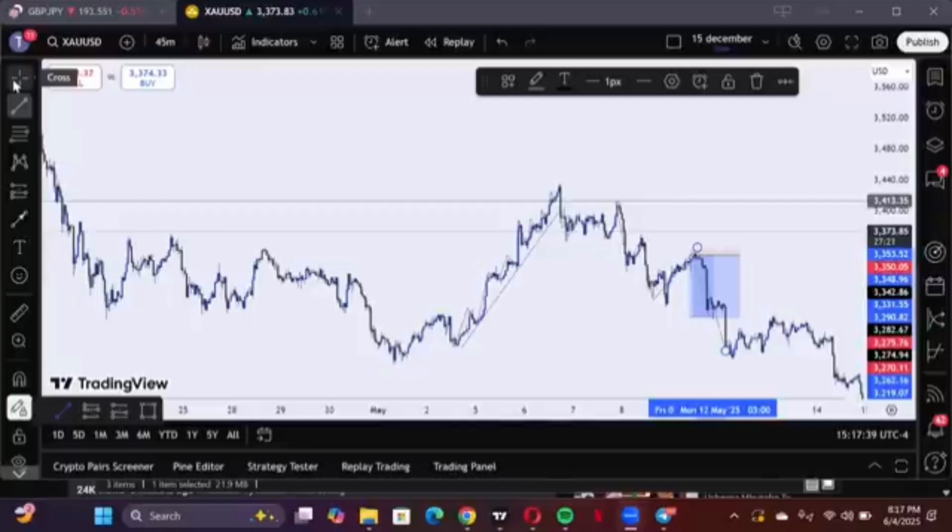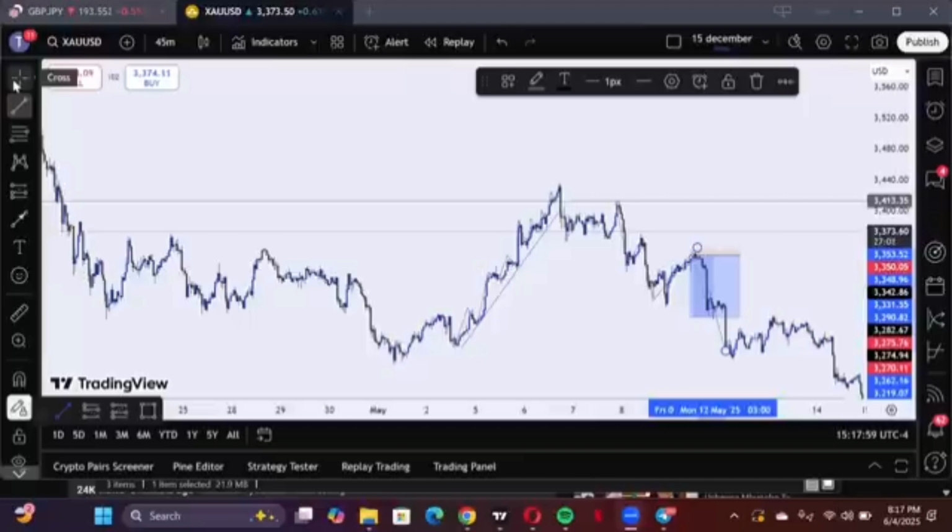There are two key things we pay attention to when we're looking for the market structure part of the strategy. The first one is that either you are looking to join a continuation of the trend, or you are looking to join a reversal of the trend. Either you're looking for a way to join into the trend, or you're looking for a way to join into the reverse of the trend.